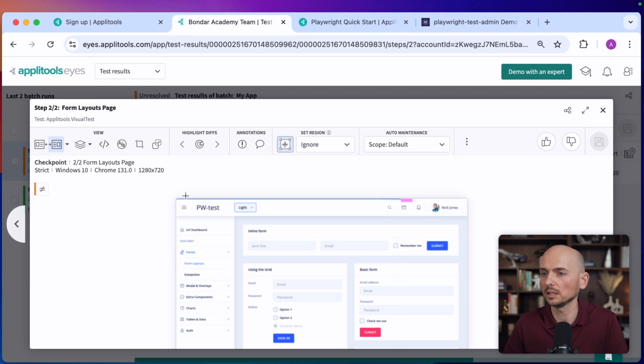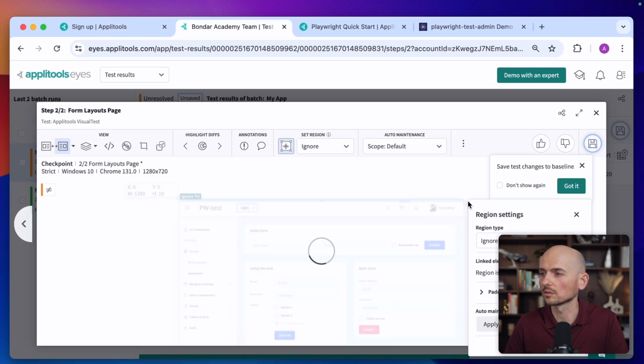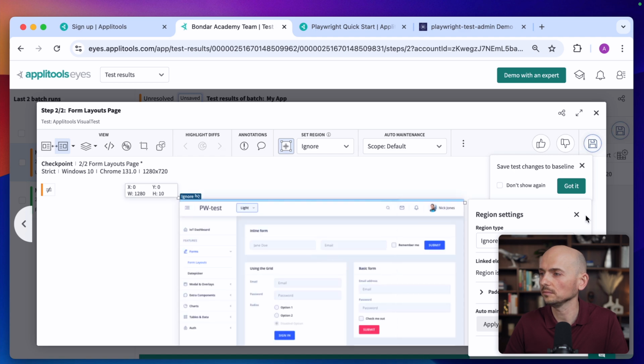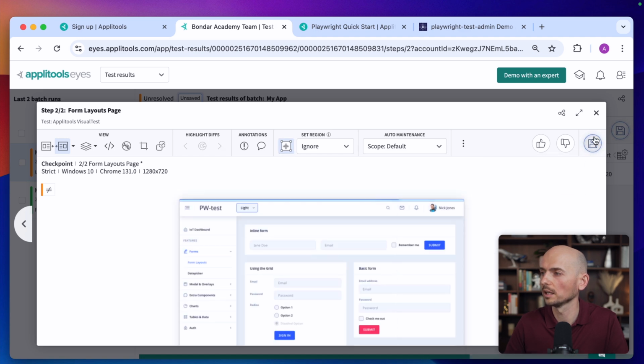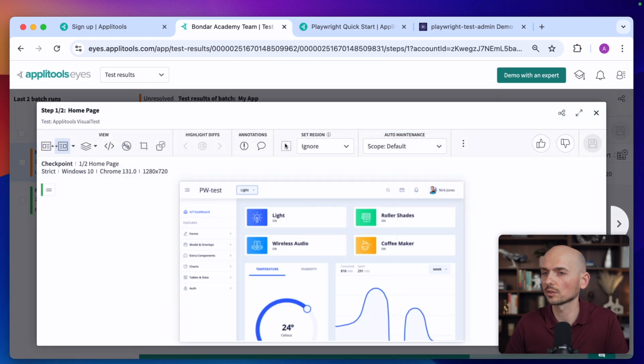So I click on this button and draw a region over here in the top of the screen. So that's the screenshot number 1. Okay, it's created. And after that, I need to click the Save button. And let me do exactly the same thing for this screenshot, just in case we have the loading bar over there as well.